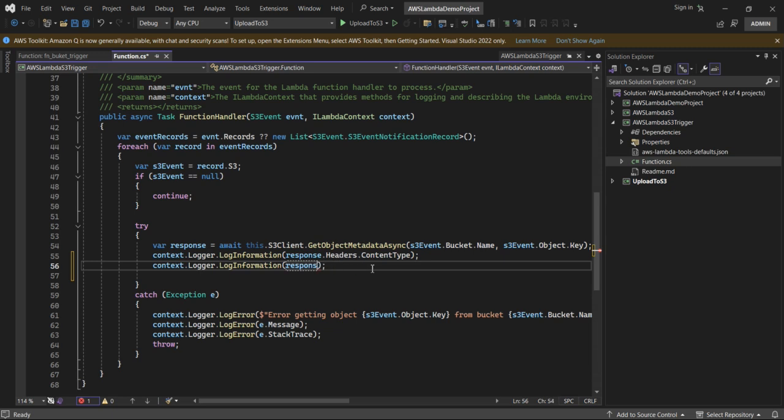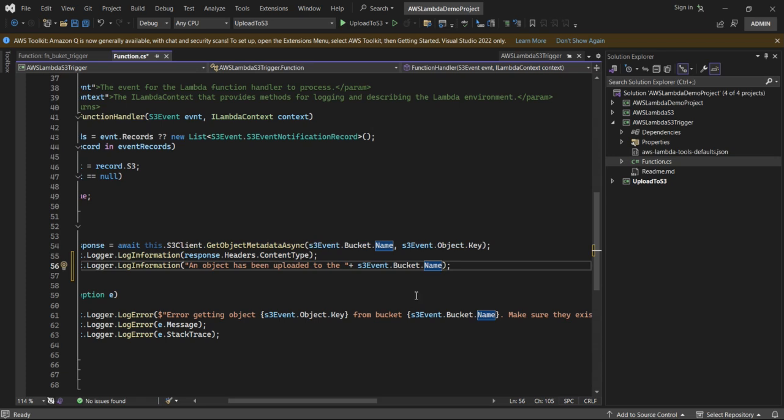Let me write a custom string here: object has been uploaded to the bucket.